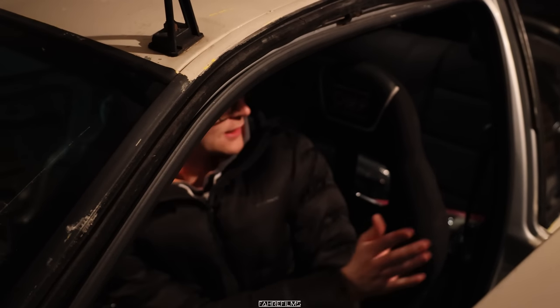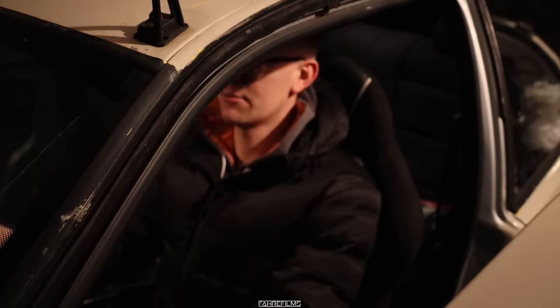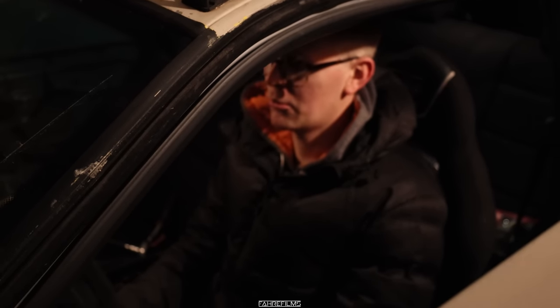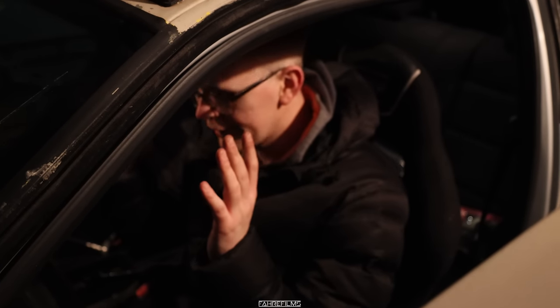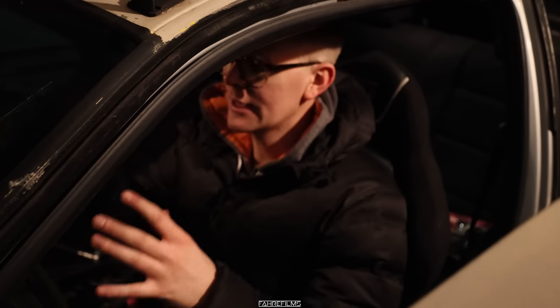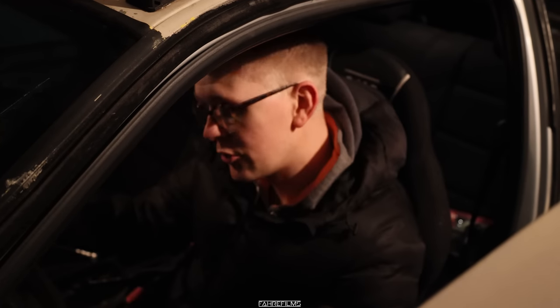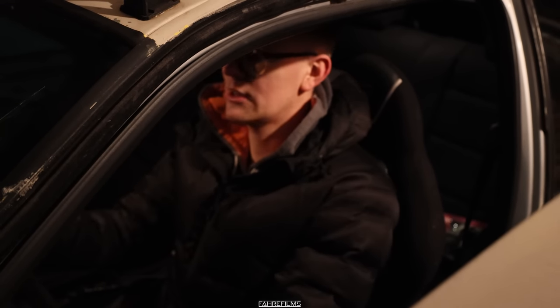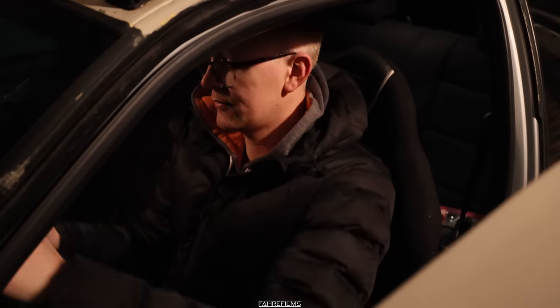We got the new bucket seat in the car, and as you can clearly see I sit much more upright and I am super tight — much less wiggle room than before. I was thrown around in here before. But now while I drift, or somebody else drifts this car, this will be much better and you will have much more control, because you can solely focus on the driving and drifting instead of using your energy to hold yourself in place. You can just sit tight and steer the wheel, work the gearing, whatever, instead of using your energy.